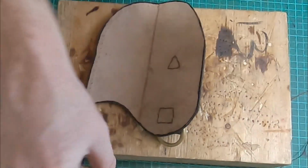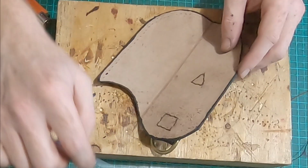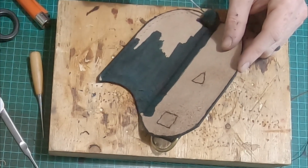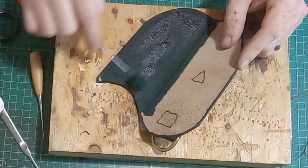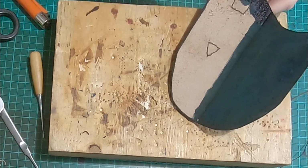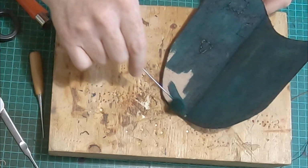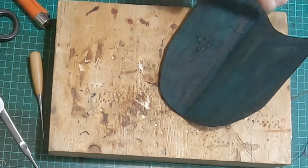Okay, so before we glue it, I like to have a different colour on the inside. It just looks a little bit more professional. So we're going to go for a bit of green. This also helps treat the leather a little bit, stop anything rotting. Obviously no one's ever going to see it, apart from this top bit where the stitching is.